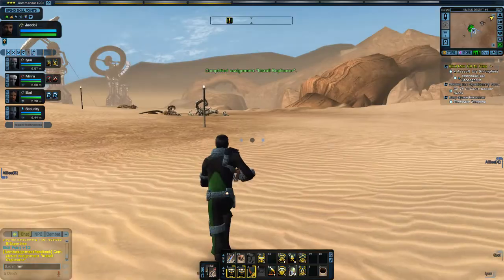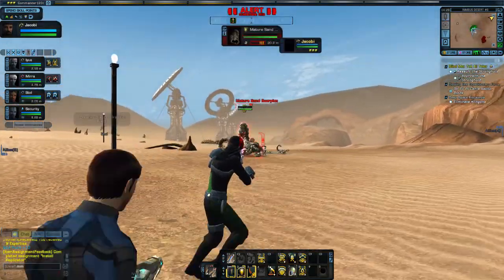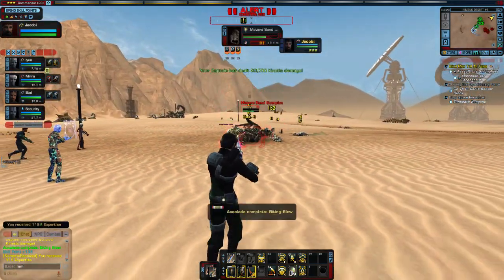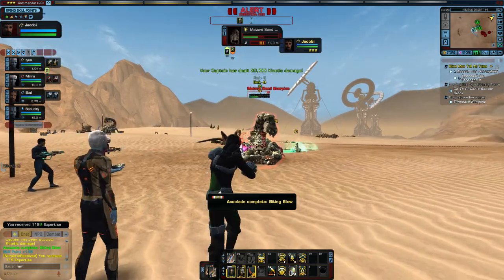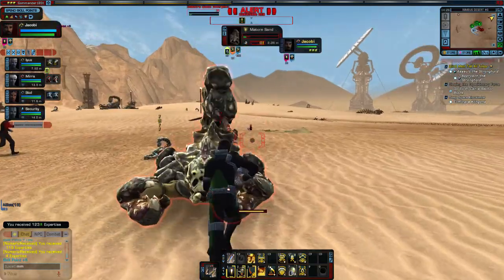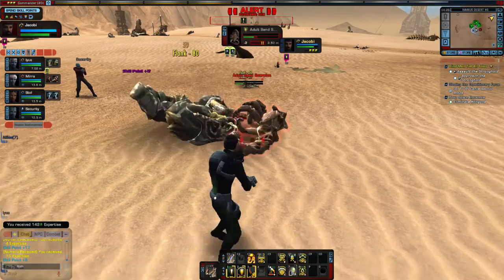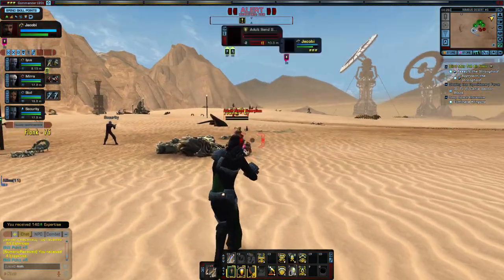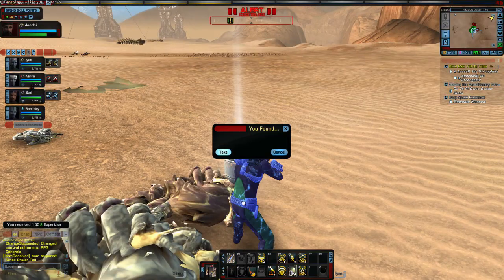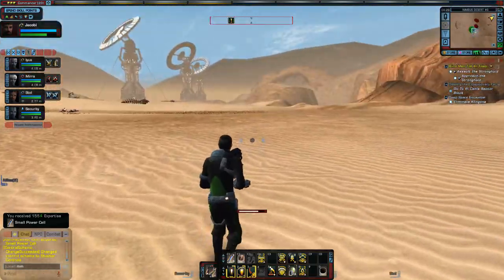Let's continue. Let's take out this big one over here, shall we? There we go, mature sand scorpion. I think this will be the last one we take out, as I kind of want to find an encounter for us to take down. I've got an accolade. That's nice. Now I'm going to melee this guy by pressing 3, or the middle mouse button. There we go. And this one's about to be taken down as well. Sweet. Let's take this item. I found a small power cell. Always nice. And I received expertise for that, apparently.